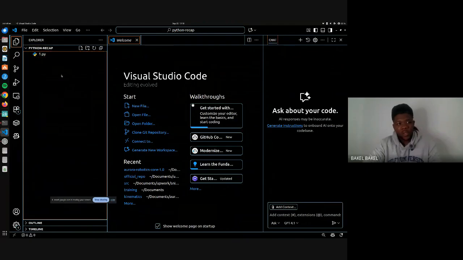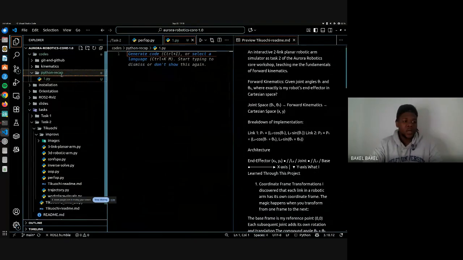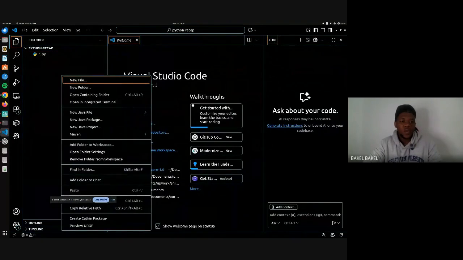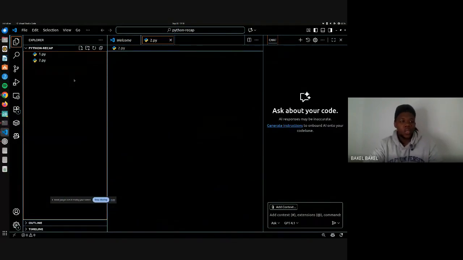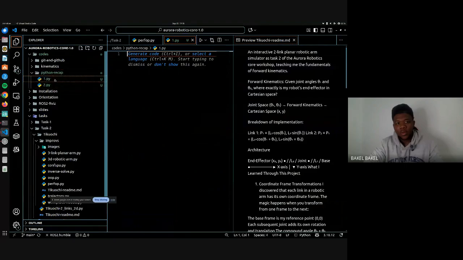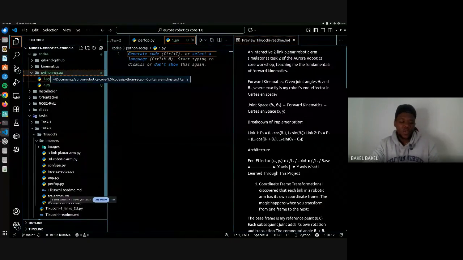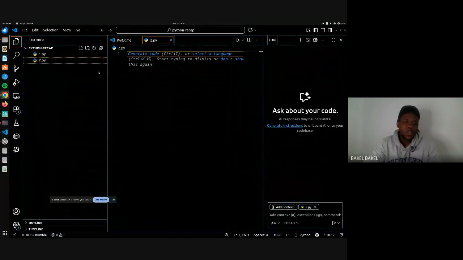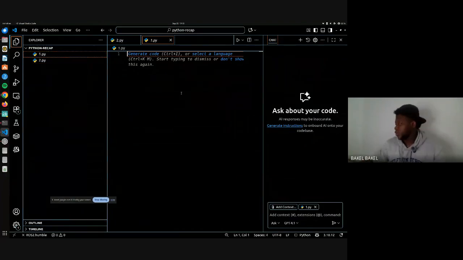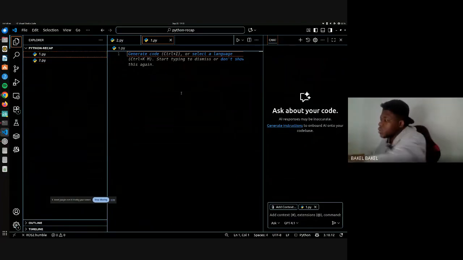This is the folder. Anything you create is going to reflect in the other VS Code. So if I create another file, 2.py, it also shows up here. There are two different VS Codes, but this folder is open separately in another VS Code. It's something you might want to understand, because if you don't understand it properly, you can end up in a bit of a mess. So this is what I want to work with now, right?